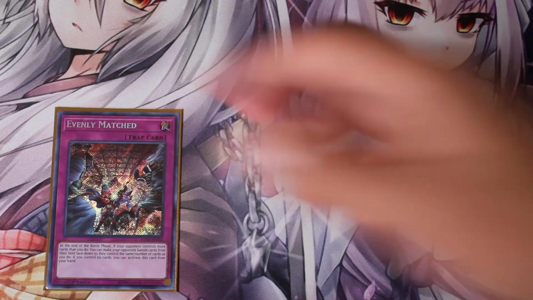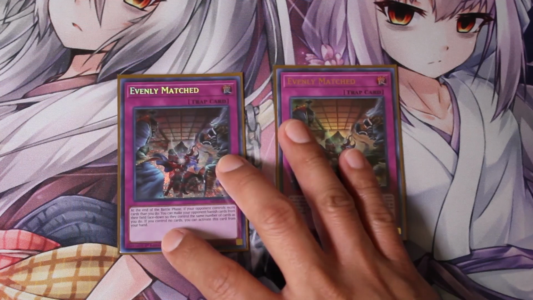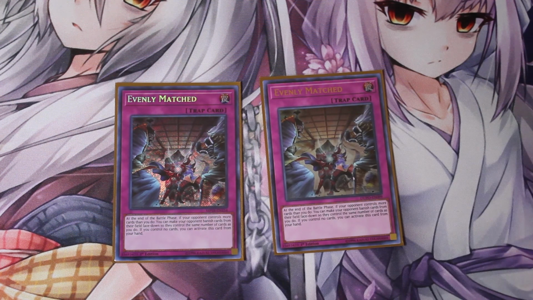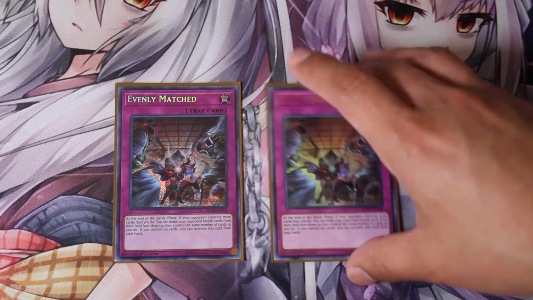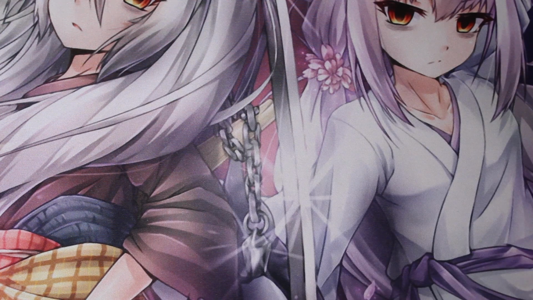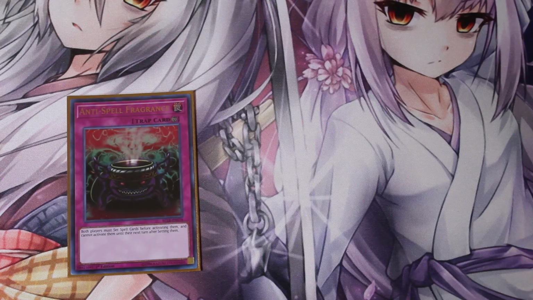I'm using double copies of Evenly Matched. This is by far one of my favorite trap cards right now, as it just gives me advantage to even out the match, as the card name says. And just by using 2 copies helps me to clear a lot of board. I'm also using 2 copies of Anti-Spell Fragrance.